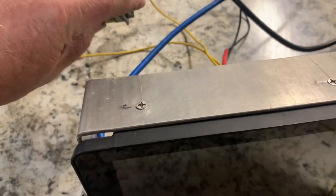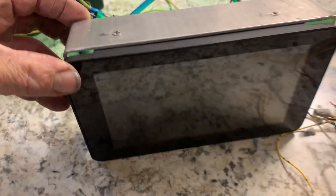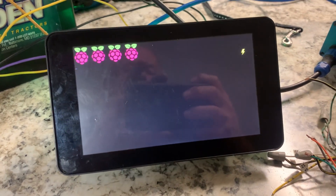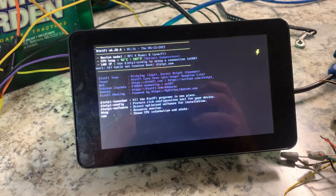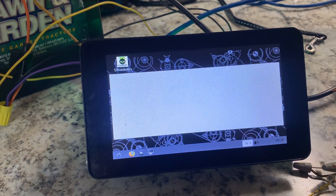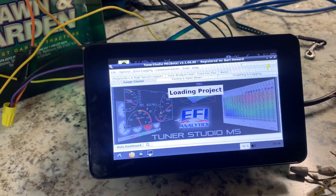I plug that into the back of my Speedy UNO, and to turn it on I click the switch. The lights on the back come up — takes a little bit to click on. There are a lot of people finding out about this, and as it comes on I've also been having fun developing my TunerStudio dashboard. It's been a fun project, and so it's coming on — I've got to load it up.